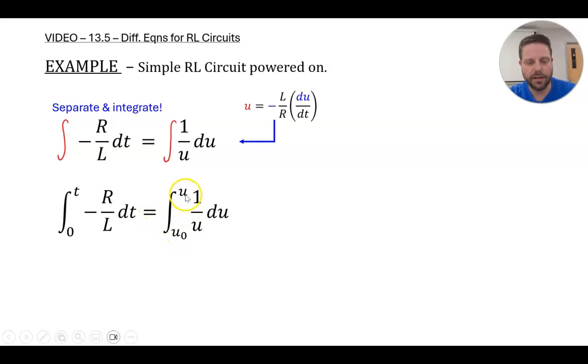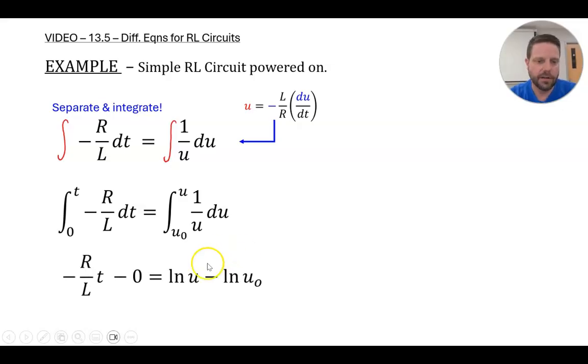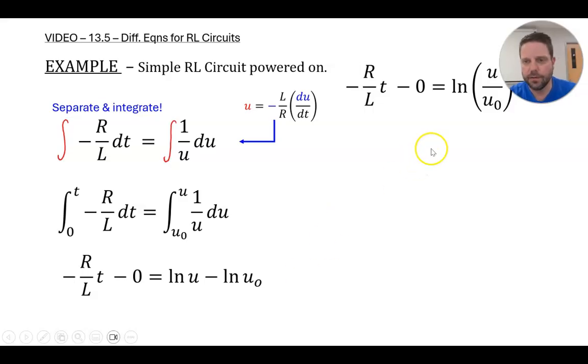And then our initial and ending conditions for u, we'd have to leave as u naught and u for right now, and we'll sub back in for those later. As we just were talking about, since R and L are constants and the integral of dt is just t, when we sub in t for that, we get negative R over L times t, and when we sub in 0 for t, we get 0. As also previously stated, the integral of 1 over u du is going to be the natural log of u minus the natural log of u naught, which we can write in fractional form like you see up here.